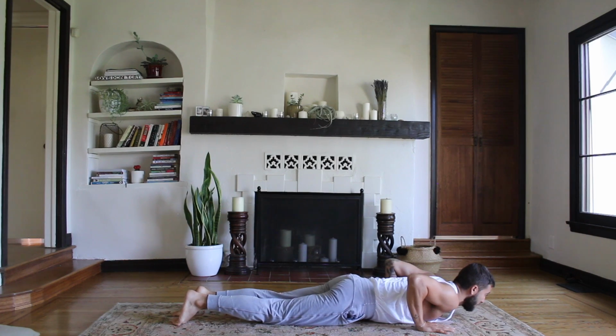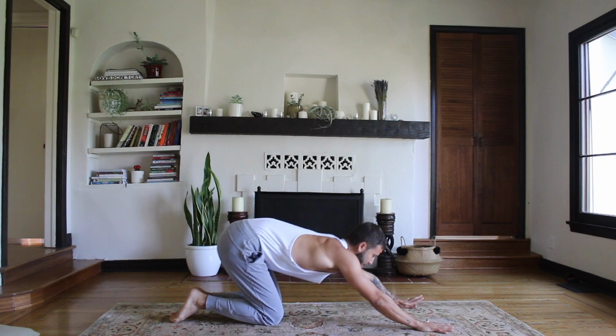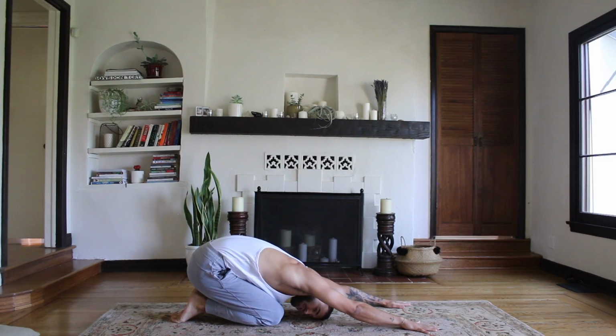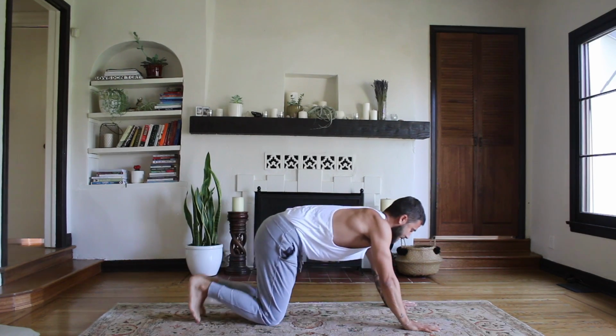We're going to move through child's pose. If you want to do a push-up, feel free. Or just take child's pose with me. No pressure one way or another. Just kind of enjoy the movement. And then find your body back to downward facing dog.